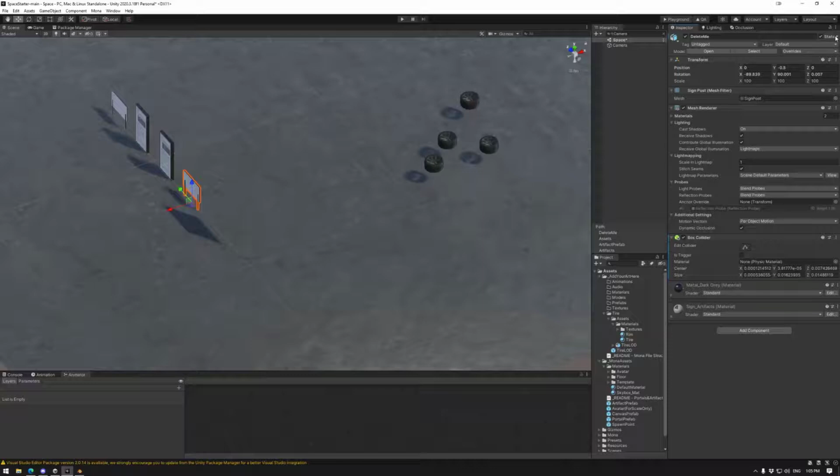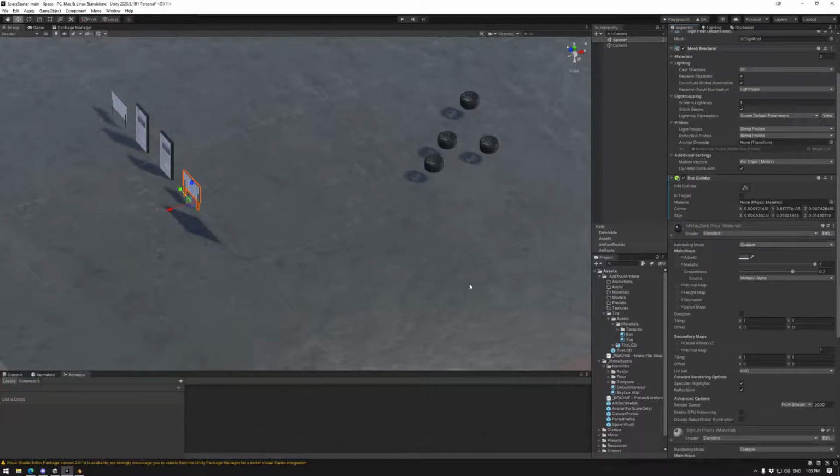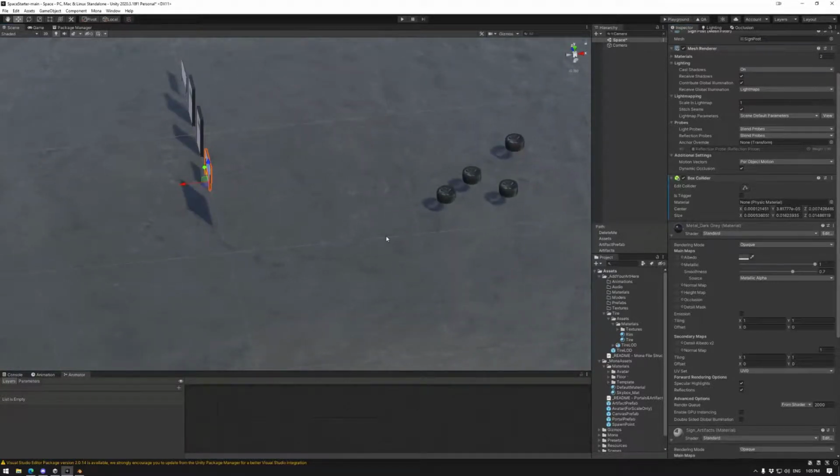So what were the conditions again, just to cover that? So it had to be static. If all of them are on, it's static. Mesh renderer, dynamic occlusion is optional, but you can do that. It has to be opaque. Occluders have to be opaque. So let's click on the sign. Any other factors? So opaque, standard. Any other factors? Maybe? No, I don't think so.